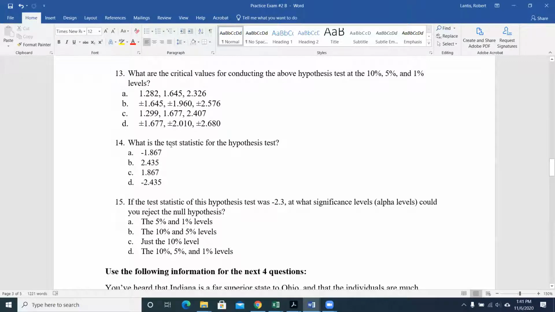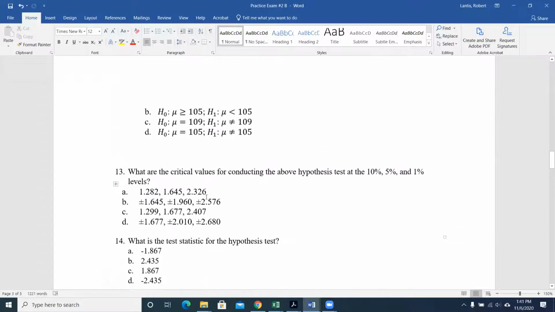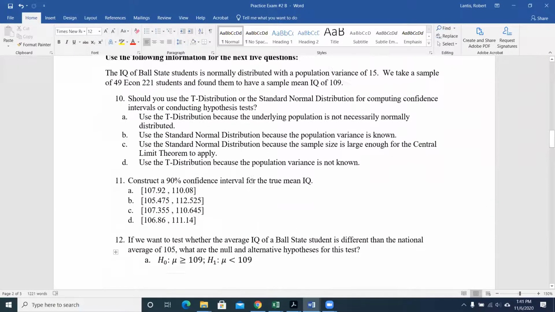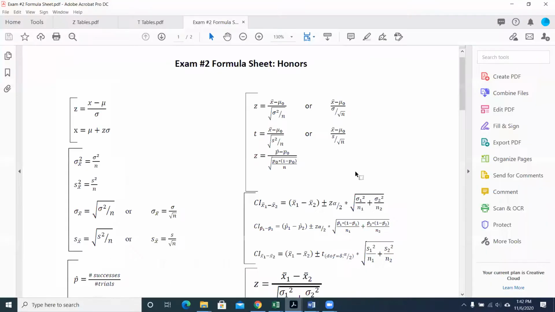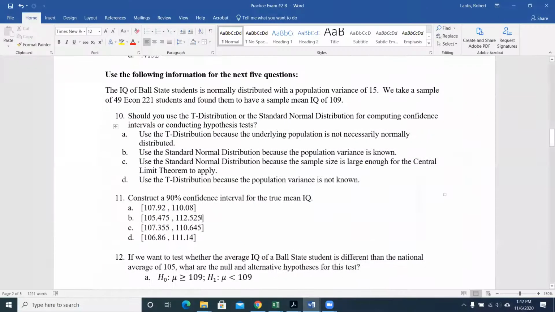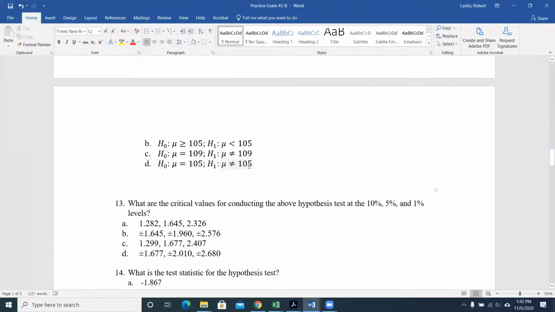Okay. So here's another one where we're looking for a test statistic. I go back, I've got a one population example where I have a sample mean and a known population variance. So I go to that formula sheet, sample mean. Oh, but I know the population variance. I know sigma squared. So this is my test statistic equation. I was given the sample mean, sample variance, and sample size. I plugged those in. The assumed true mean came from that null alternative hypothesis, which was 105.